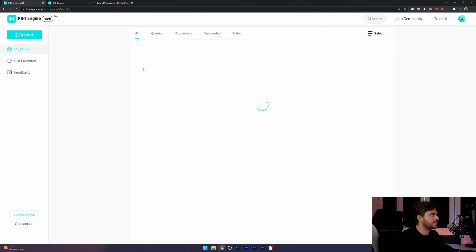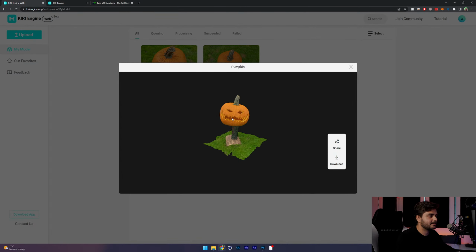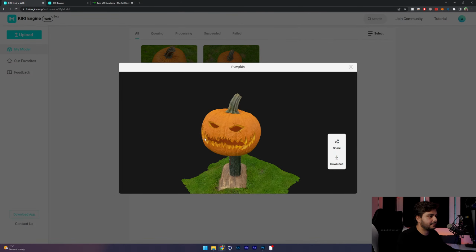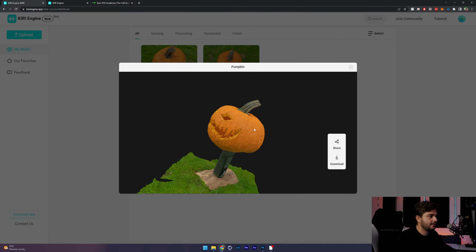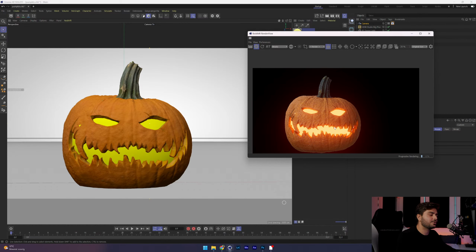If you look at all the images that we just uploaded to Kiri, and then we just get something like this. So this is our scan from all these photos that we had. And then we turn this into something like this using Redshift. Cool.